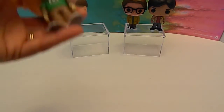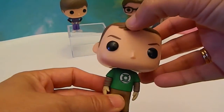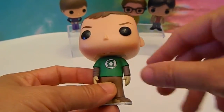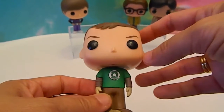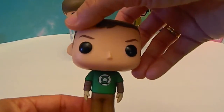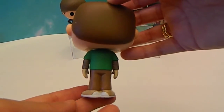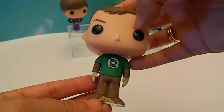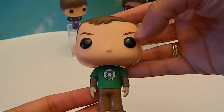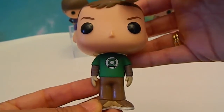Here's Sheldon — very cool, with his Green Lantern shirt on. I do believe there are other Sheldons in different colored shirts, and I know there are pops of these figures in Star Trek uniforms. But these are their traditional clothing for the show. There are his tan shoes that match his pants. And look at his eyebrows — definitely signature Sheldon eyebrows. Very cool.